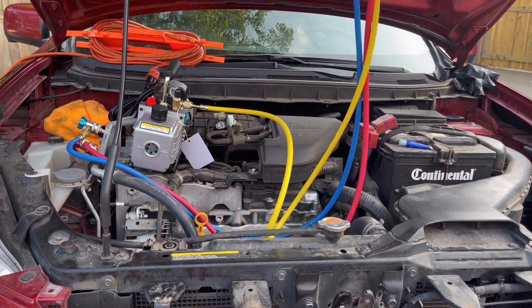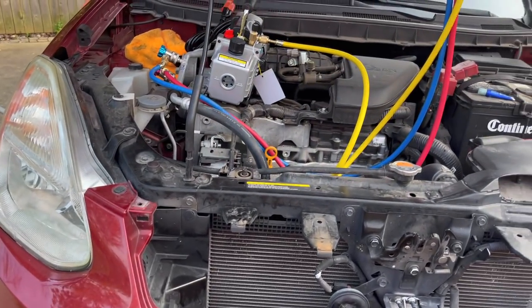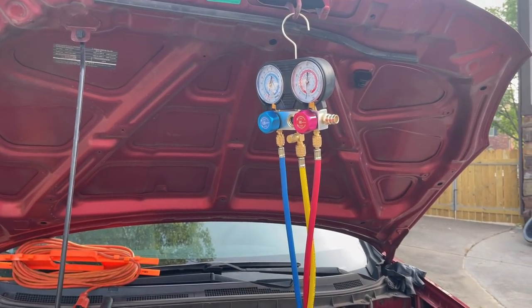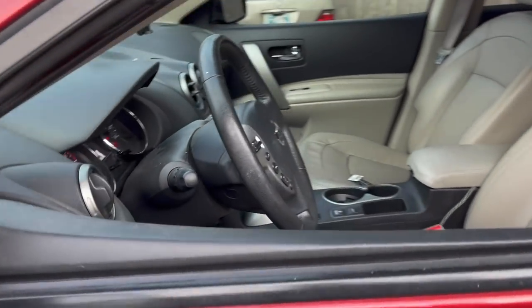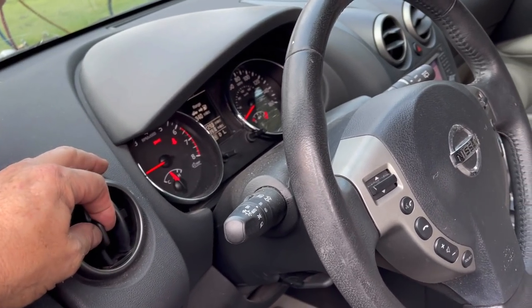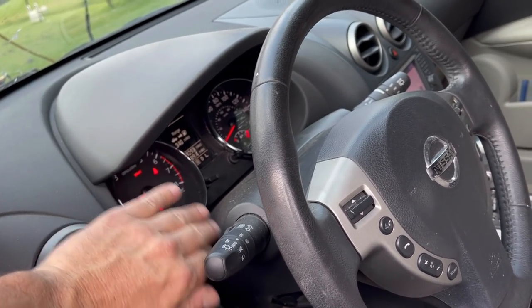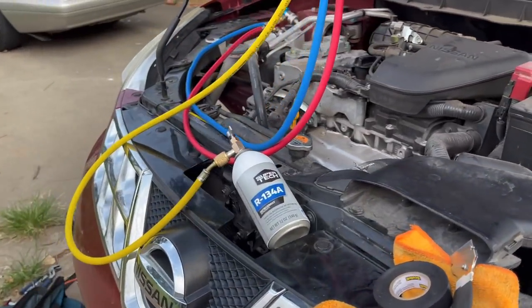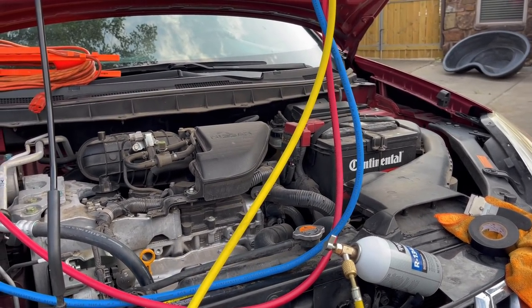And then basically all we do is we take that line, we attach it to this, and we put 1.1 pounds of Freon R134A into the system. And then we give it a test. She's running, and she's cooling. Yes, this is cold. Okay, so the system doesn't hold a whole lot of R134A, aka old school Freon. 1.11 pounds, which is like 16, 17 ounces, if I remember right.